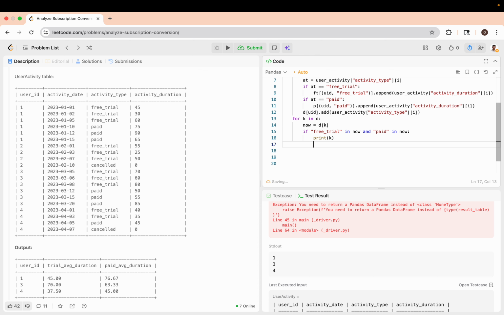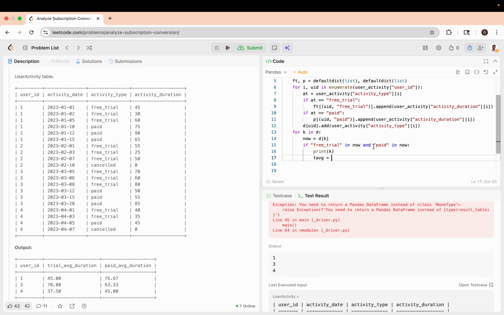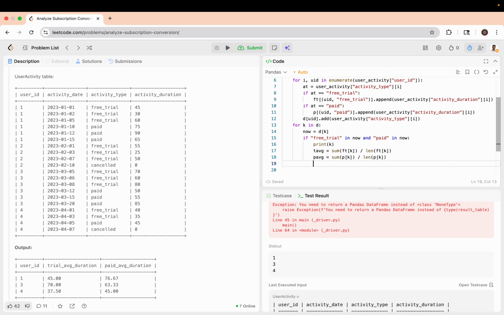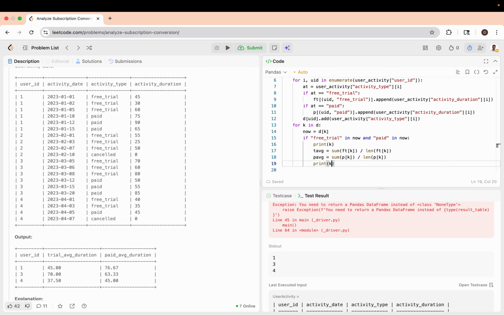So let's call this trial average. The trial average is just the sum of ft of k divided by the length of ft of k, and then the paid average is just the sum of pk divided by the length of pk. Cool. So now we just have to print k, trial average, and paid average.